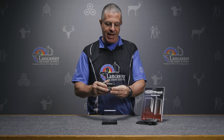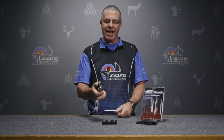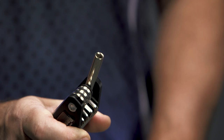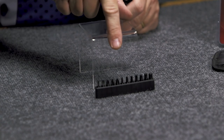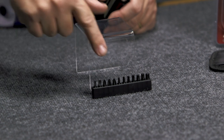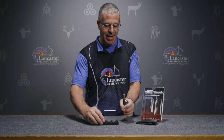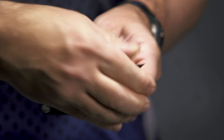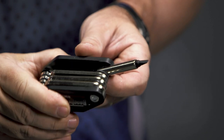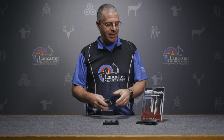In addition to that, you also have a hex bit socket — that's one of the devices on the wrench you're going to get. Up front you're going to have seven different sizes of Torx bits, three different sizes of Phillips head, and two flat heads. It's just a simple bit that you mount into the end, and now you can work with it — they're all obviously interchangeable.